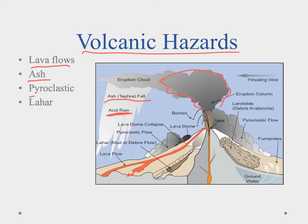You also can have these pyroclastic flows. And the pyroclastic flow here is a mixture of gases and pyroclastic materials. They move very quickly. When you hear about the city of Pompeii next to Mount Vesuvius, that was a pyroclastic flow that came through and it instantaneously killed everybody and preserved them at once. So these are very toxic, quick moving clouds that'll just kind of choke, poison, cover with a fine layer, and then it can preserve an entire city like it did with Pompeii.